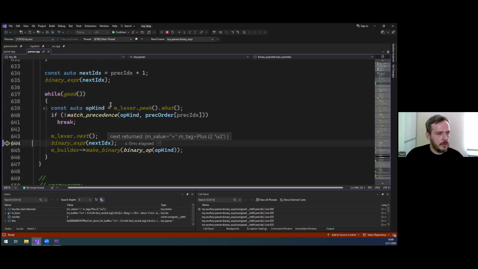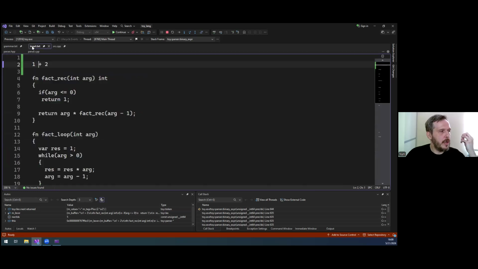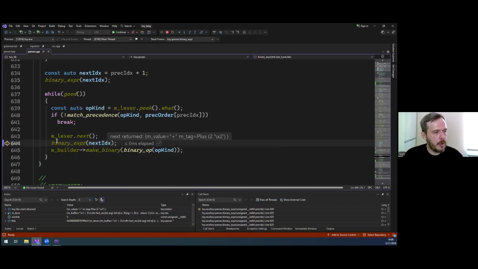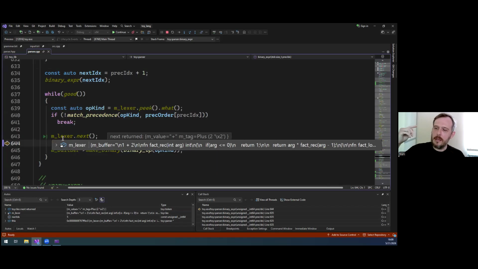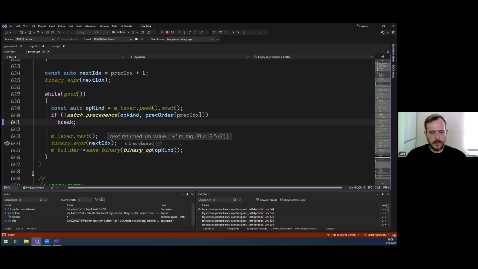So we now consume the operator token, and we are now here before this 2. And we are going to repeat the entire process. So we are going to go into the right operand of that now.